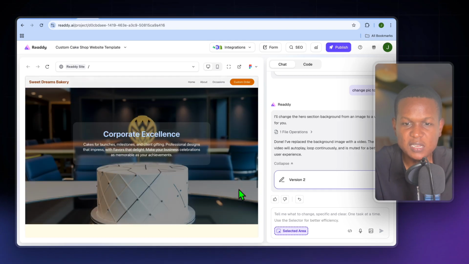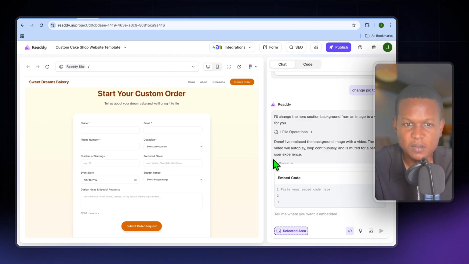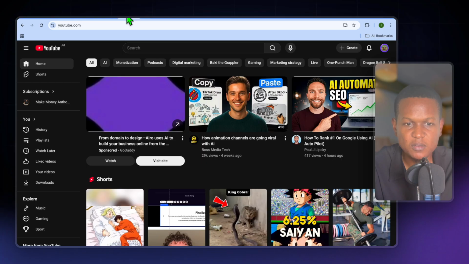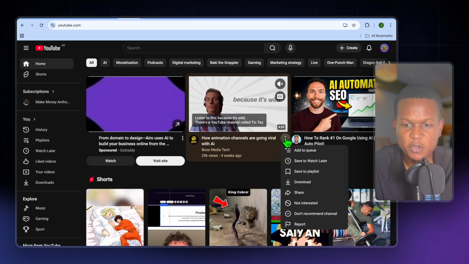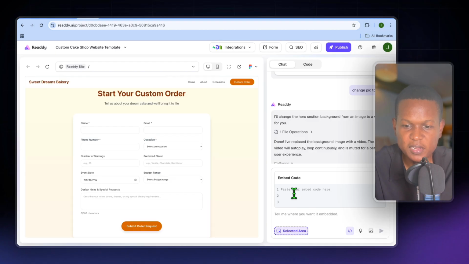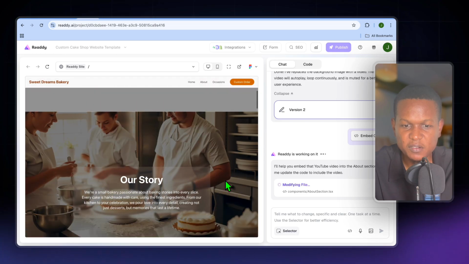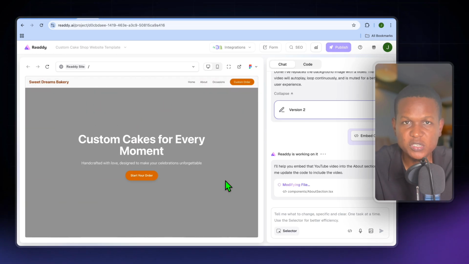Now, let's say for instance you would like to embed something. All you need to do is tap on the embed option in the bottom right hand corner. Then let's say we would like to embed a video. We could go into YouTube, tap on the three dots, select share, and I'm just going to copy this code, go back into Readdy. I'm going to paste the code right there. Then you can choose where you would like to place it. So let's say for example, I'll place it at the selected section and you'll just give it a few seconds and it is going to automatically place the video right there or whatever you have chosen to embed.